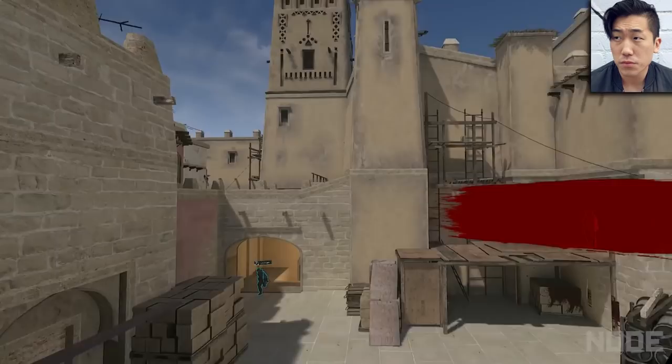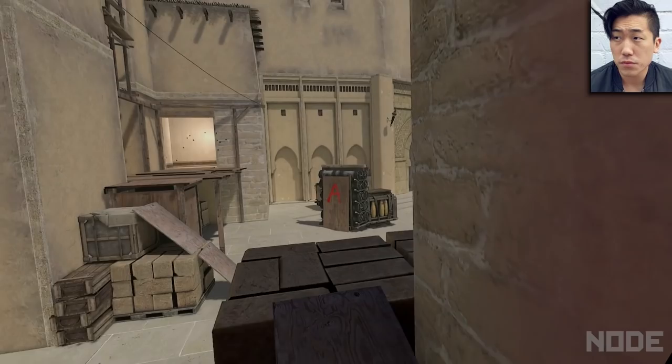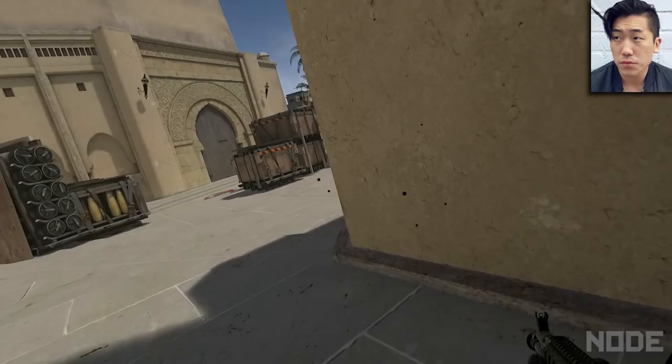What are you gonna run? I'm going with an AK. Same. Here we go. All right, that came from straight across and to the right.